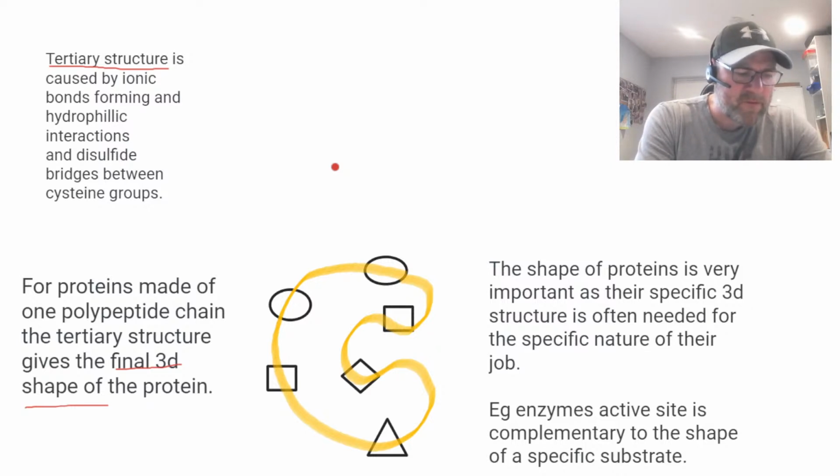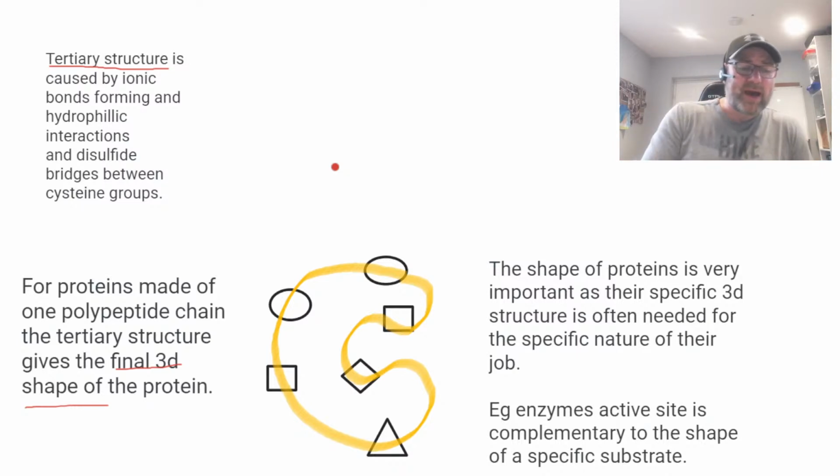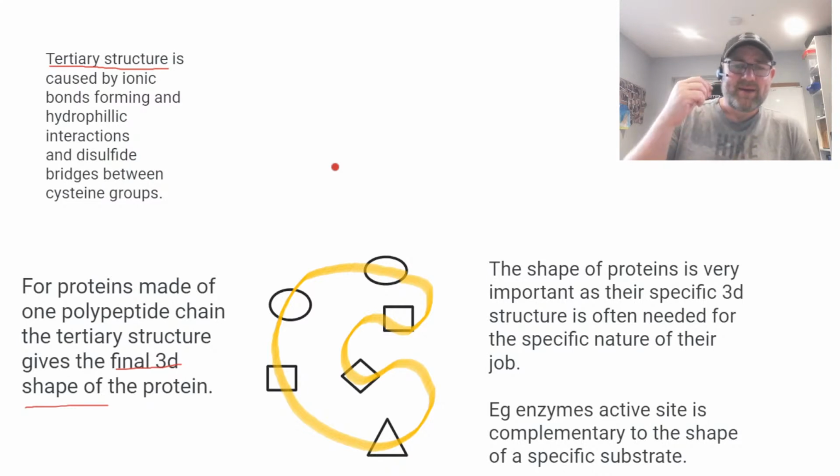So for people that have, yeah, well, really, this is basically A-level. This is the third lesson I've done in the series. The last 2 weeks, I've been doing some A-level biology lessons. And so this is the third lesson in the first topic of A-level biology, which is biological molecules. So if you're year 11, you can get a look at what A-level biology is like, the kind of level of detail and difficulty. And if you're doing A-level, this is actually the content you'll need to know for the A-level.